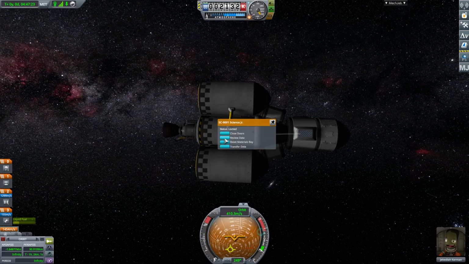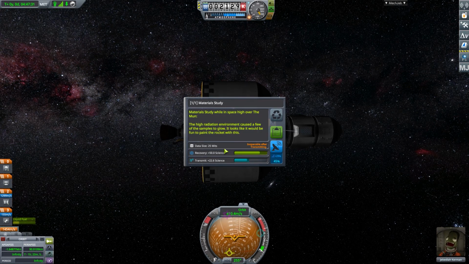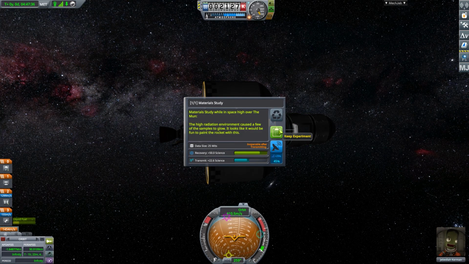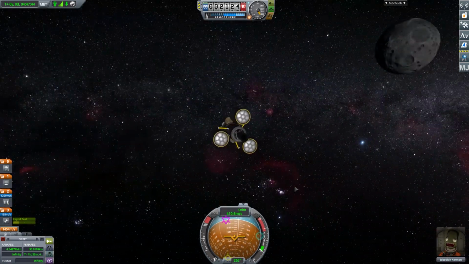So 50, right? So we're going to view this data. We are going to read it here. So, the high radiation environment caused a few of the samples to glow. It looks like it would be fun to paint the rocket with this. God, imagine painting a rocket with, like, radioactive goo, pretty much. Okay, high over the moon, fantastic. We're gonna keep that.